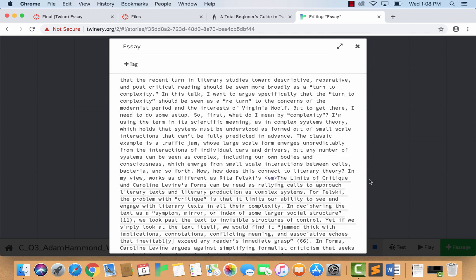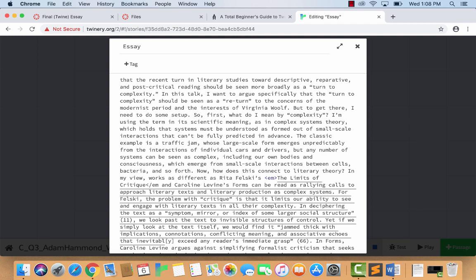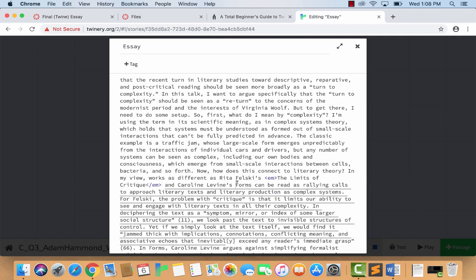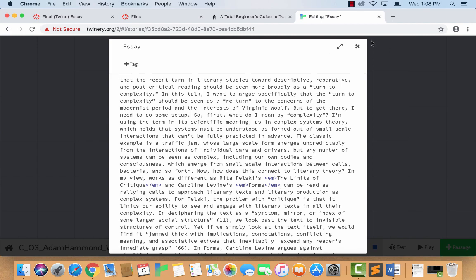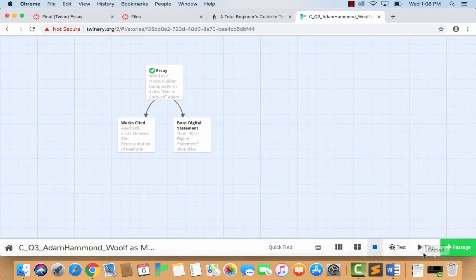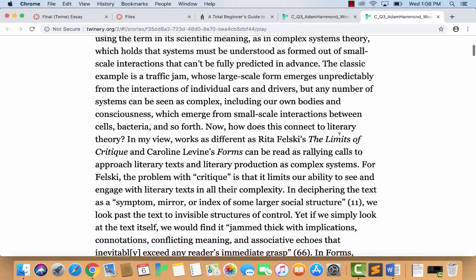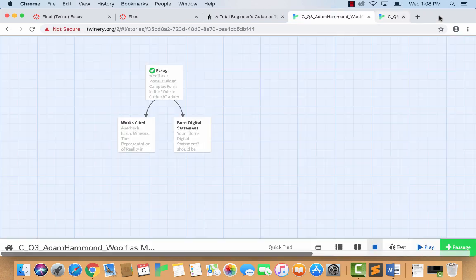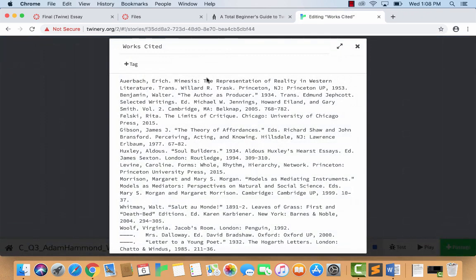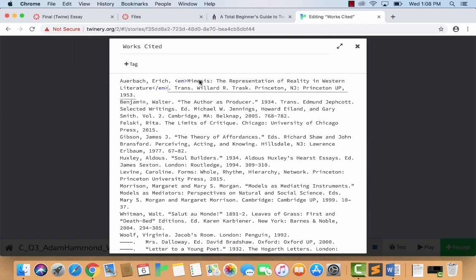That's the start tag EM, and then the close tag EM. There's another one right here. I'll do that one too. Start tag EM. I want to wrap it around that one word. So that's HTML code. If you now play your game, there it is. See, it shows up as italics. So do that for everything that needs to be in italics. The main place you're going to be spending your time in all likelihood is in your works cited, where titles of works need to be in italics. So for every single entry in your works cited, you need to do that.